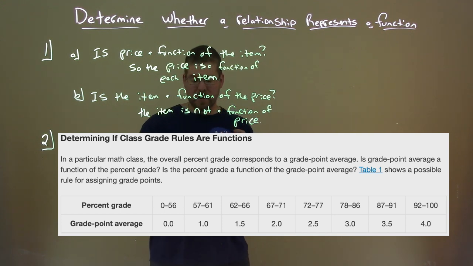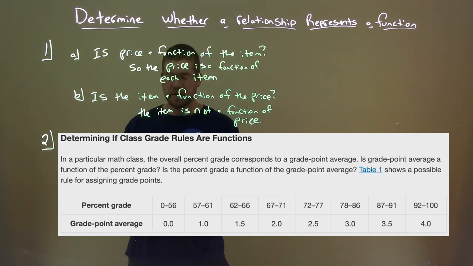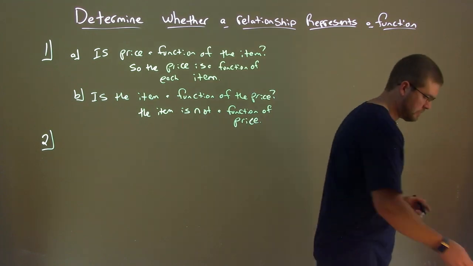Okay, so we would have a grade point average of 1 that would go reversed towards, let's say, a percent grade. There are multiple percent grades that have essentially an input there, or output. Like for a grade point average of 0, there are multiple outputs it could go to. You can get a 0, you can get a 50 as a percent grade. So the reverse of that would be false, okay? All right, so let me go erase this and we'll dive into the next part here, function notation.